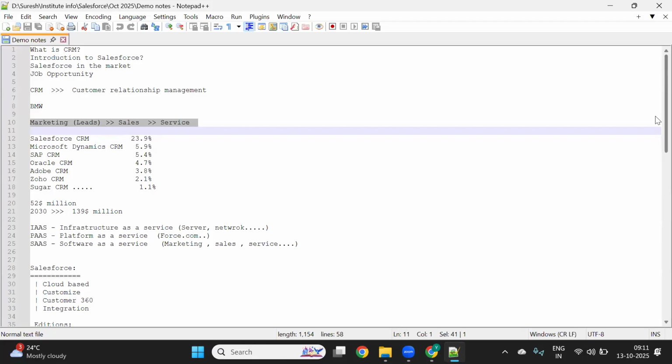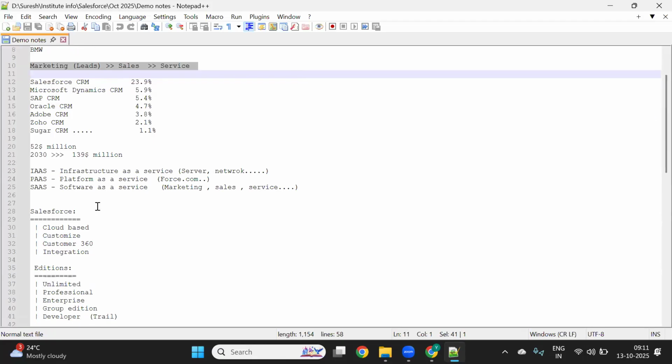And coming to Salesforce, it provides different services, that is infrastructure as a service, platform as a service, and software as a service. These are the services Salesforce is going to offer you. They make it a plug and play scenario. There is no need to invest money in networks, servers, firewalls, or antivirus, no need of doing all this stuff.